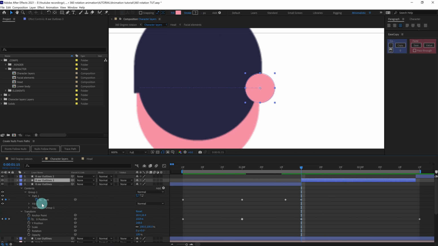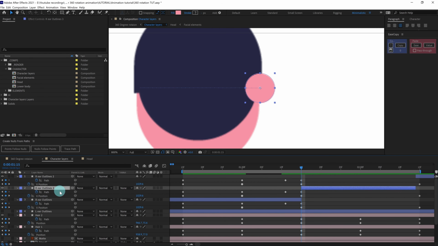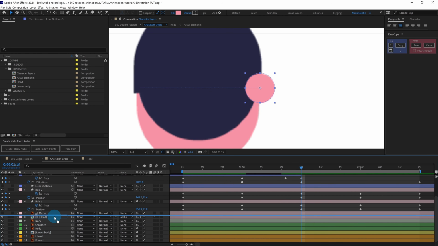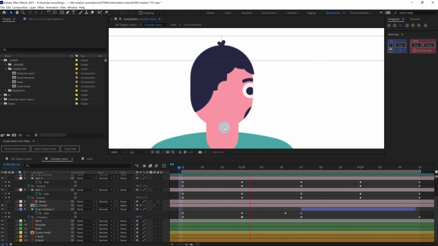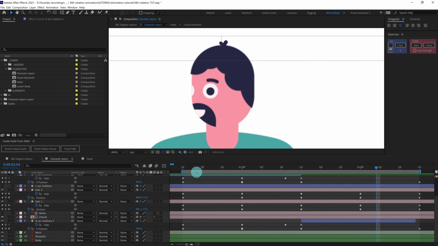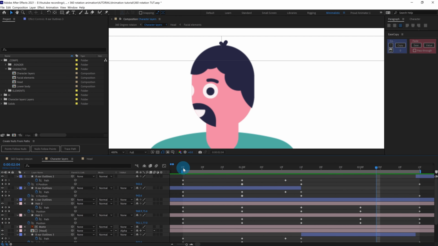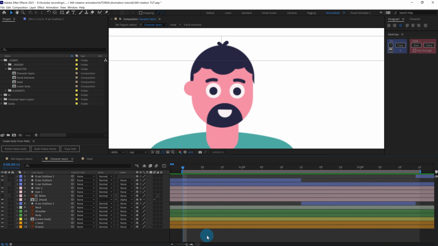So here we are going to split the layer and we are going to put it layer below the head layer. Yeah, now it's better. So we're going to do the same for the other ear as well.